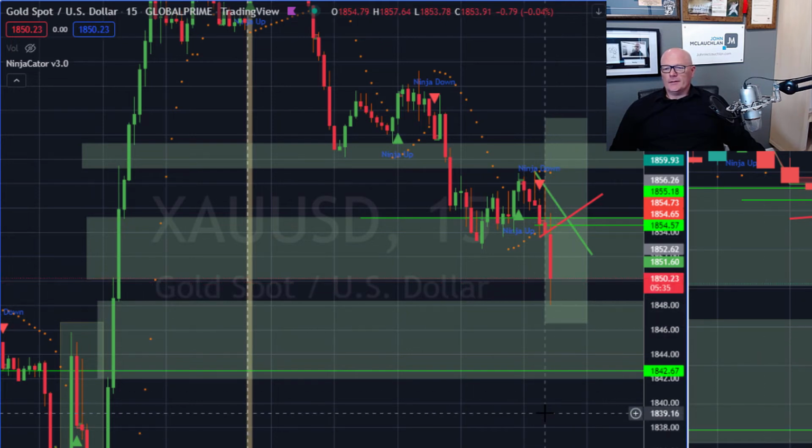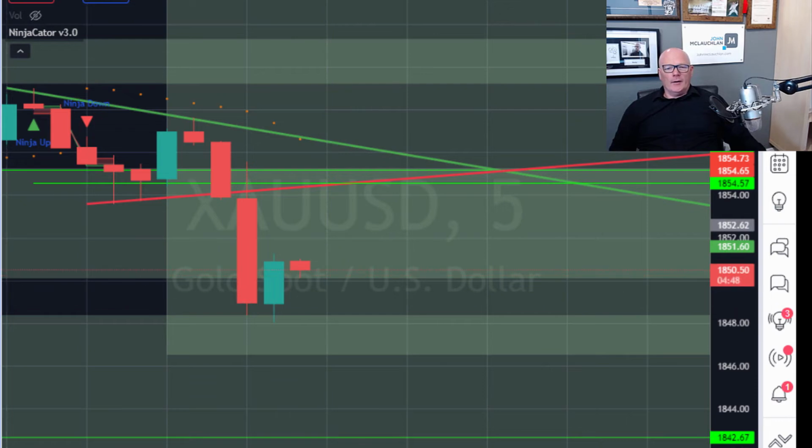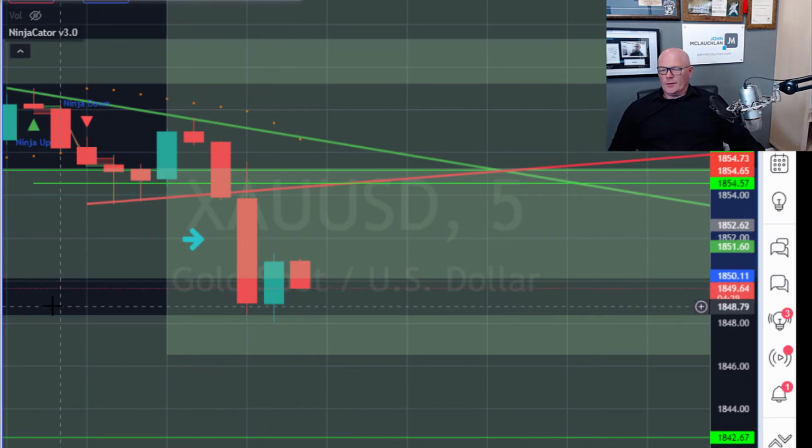So again, 5 minutes, still fluctuating around this area, so we'll just hang around, see what happens. Let me just put a little arrow on here. There we go. So this is where we got in the trade. Okay, and it went down and it sort of went back up again. So we're a little bit of profit, but not too much at the moment. We'll just see how far it's going to go.